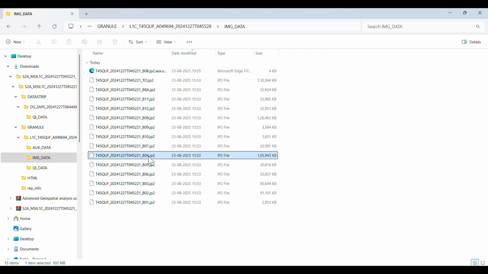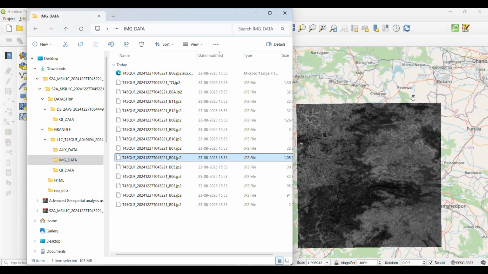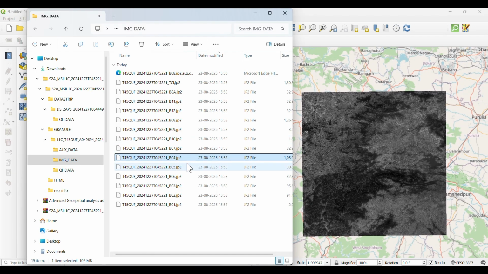You can open any band the way you open raster data in QGIS, but I'll simply drag and drop it just to show you how it can be opened in QGIS. I'll simply drag and drop it, and you see it lands at its correct location, as a georeferenced image. It's a JP2 file.